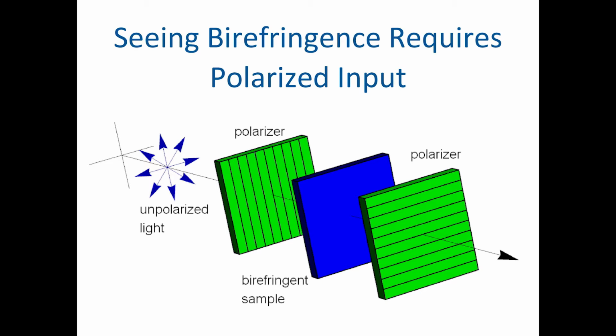So now that you've seen this demonstration, let's actually just talk a little bit more about what you need to see this birefringence. So we saw that in the demonstration, Martin always had two polarizers with a little space in the middle, because seeing birefringence requires some sort of polarized input. In this example, we have unpolarized light going through a polarizer, so now it's polarized, hitting a birefringent sample, which rotates some of the polarization and comes out the other polarizer. Now, your setup doesn't always have to look like this, but this just means that your birefringent sample has to be illuminated with some sort of polarized light.